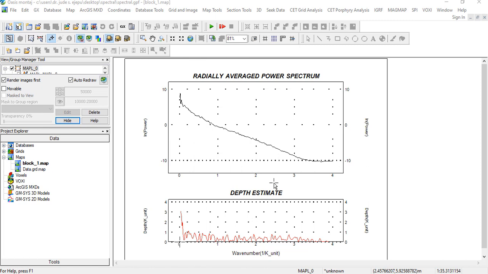This particular Geosoft program, Oasis montaj, has this data file that it has stored, and it's available in the directory or in the folder where you have your data. So we're going to use Excel to open this data and plot it ourselves so that we understand what is going on behind the scenes.